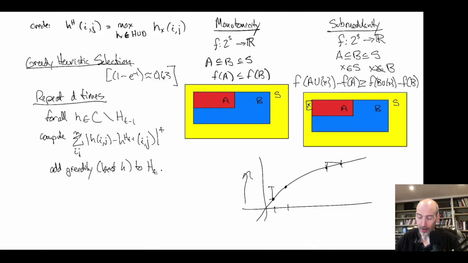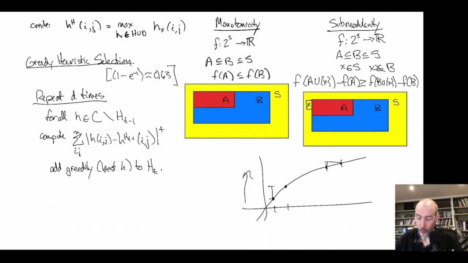This could still be quite expensive, but I'm going to, in the end, be left with a set of just D heuristics. So I'm going to repeat this D times. So maybe I'm willing to do that for all states in the state space to get this subset, which is going to give me a lot of information. And therefore I can compute the gain that I get by adding this next heuristic. And then I greedily choose the one that gives me the best gain. And that's how we get this approximation.